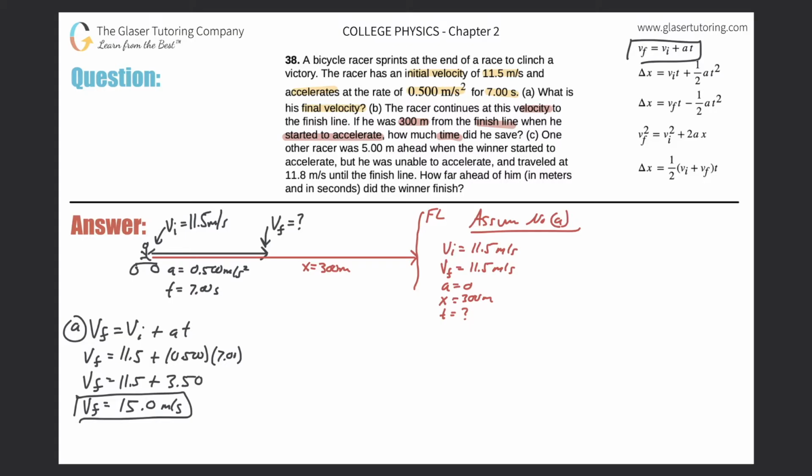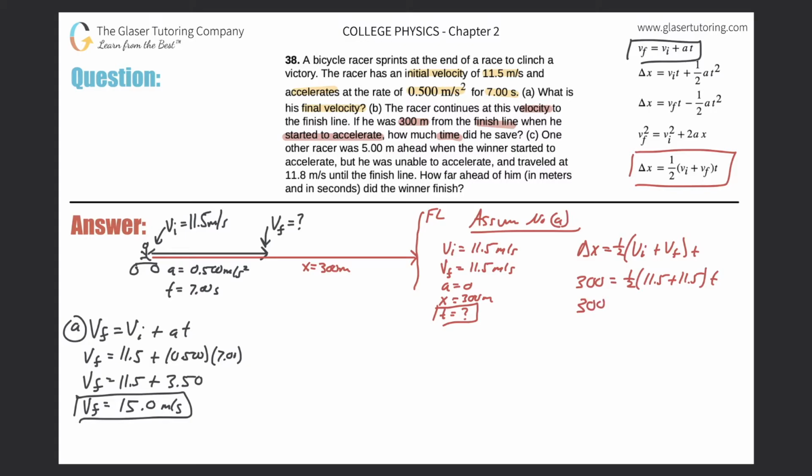So again, what we want to do is try to find time. So we need to consider, do we know any equation that can relate these variables? And I think the easiest one might be the last one here. If I have my change in displacement equal to 1/2 the initial velocity plus the final velocity, multiplied by time. We don't even need this written out equation, we can even use a simpler one, but it's just here, so let's use it. So x is 300. Then it's 1/2 of the initial velocity, which is 11.5, plus the final, which is 11.5, times my time.